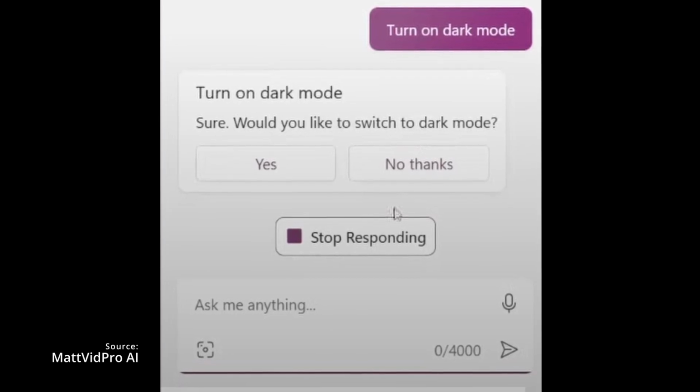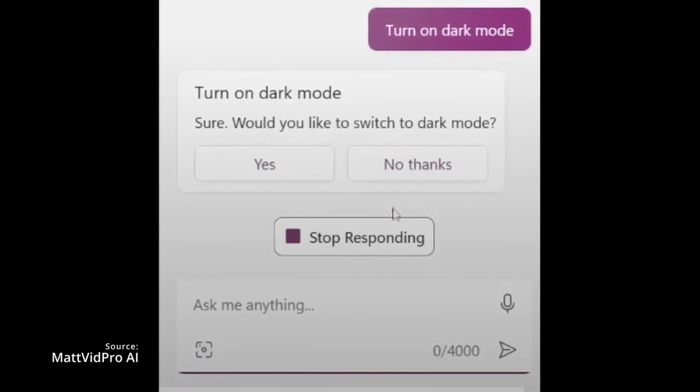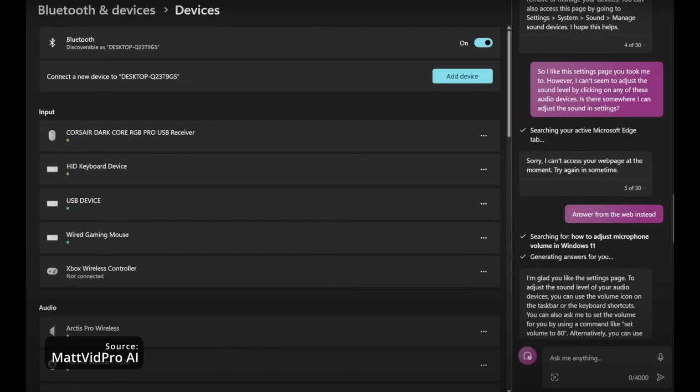Another issue cropping up is that sometimes an app doesn't turn on even if you click yes. Windows settings are also giving it problems as it struggles to make sense of them and often gives you invalid solutions to your problems. Despite these challenges, there are tons of promising features to look forward to. Remember, this was just a preview, and I'm hopeful Microsoft will manage to make significant improvements before shipping the full release. I do still wish they fleshed it out a bit more before previewing it.